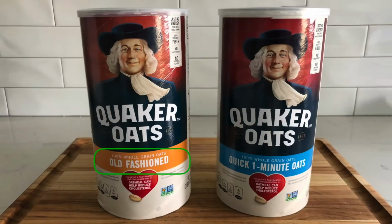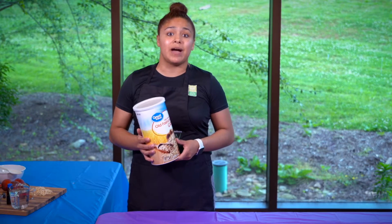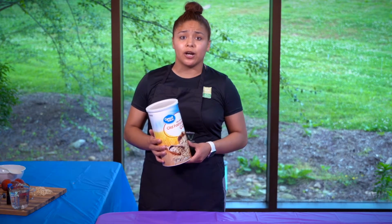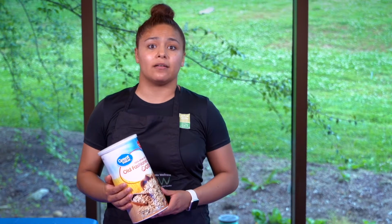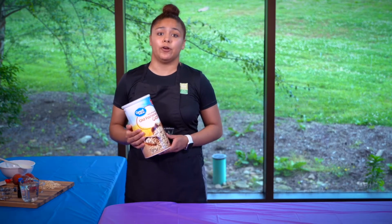Try to choose whole oats instead of instant oats. Your body will take longer to digest whole oats, meaning you'll stay full longer, and instant packets are often loaded with sugar. If you do choose instant packets, look for the plain kind, which shouldn't have added sugar. Just like we're going to do today, you can add fruit to your oatmeal and it will taste just as sweet, but will be a lot better for you.